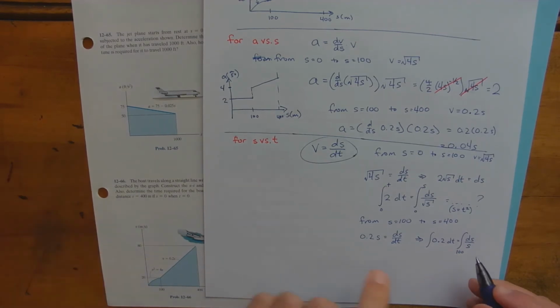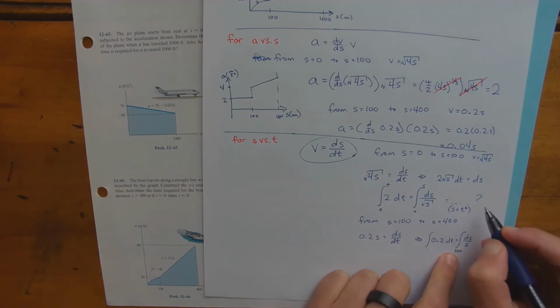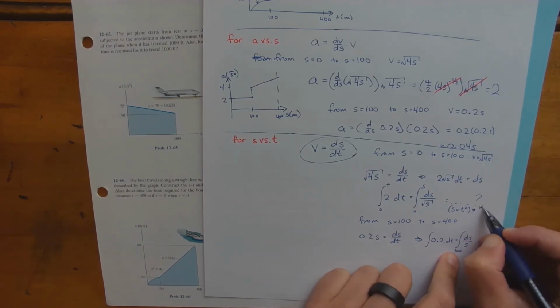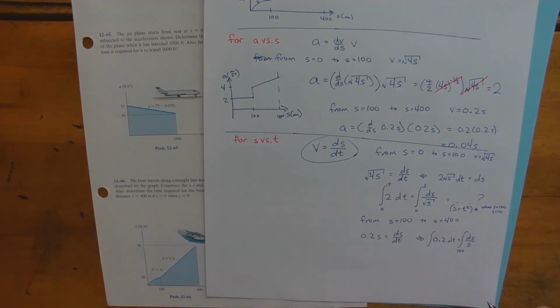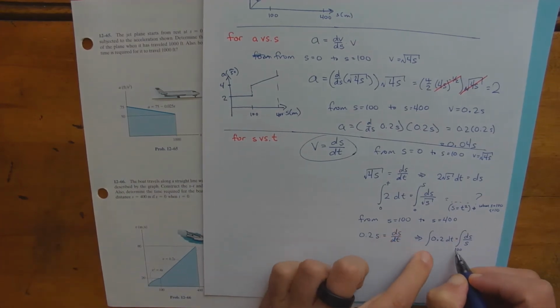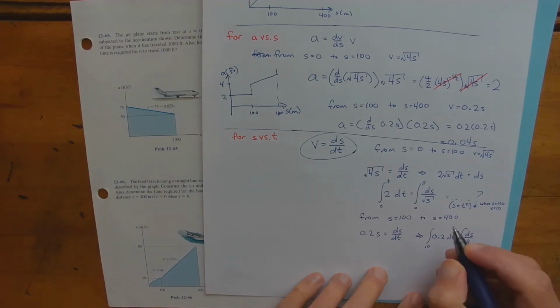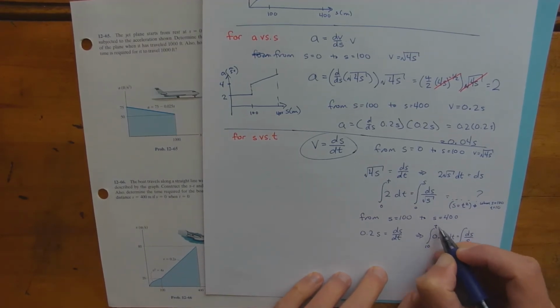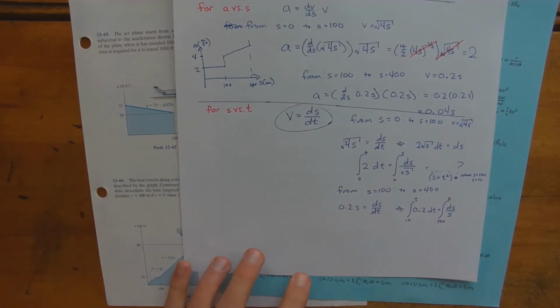Okay, so when the position is equal to 100, from our equation here, we get when s is equal to 100, t is equal to 10. So s is equal to 100 meters, t is equal to 10 seconds. So the corresponding time for the lower limit of integration here would be 10, and then our upper limits of integration would be t and s. Okay, then you can go ahead and integrate.